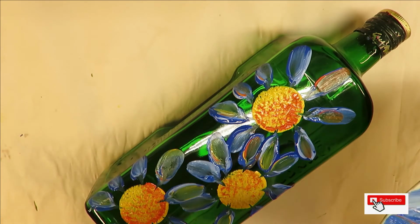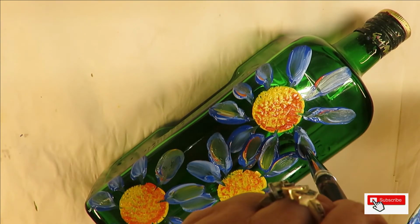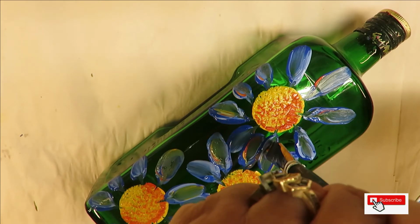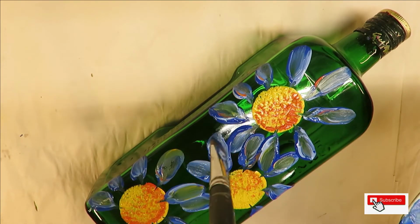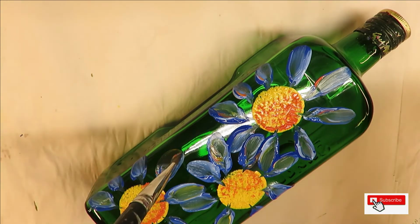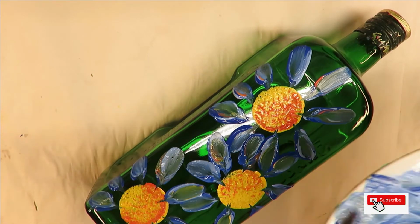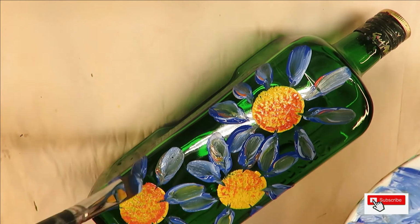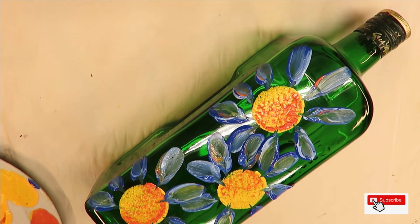And I can go back over it if I want, just to blend it in a little bit more. It's still there, but it's a little bit more blended, and just kind of a happy flower or flowers. Up to you though. You don't have to add the extra color if you don't want to.